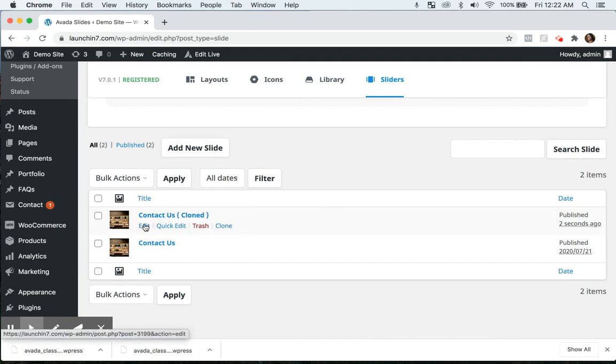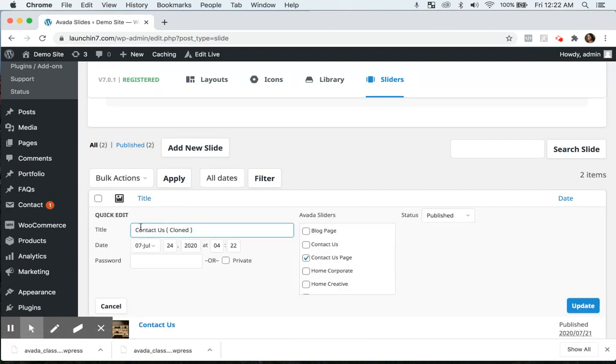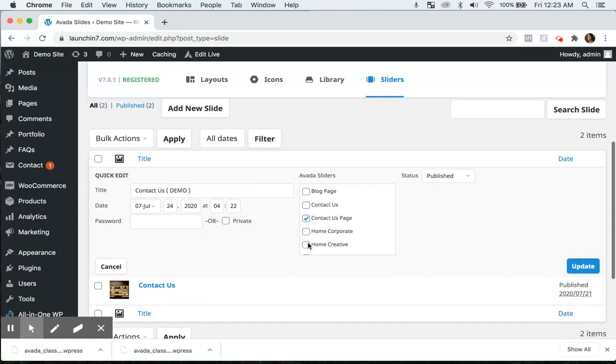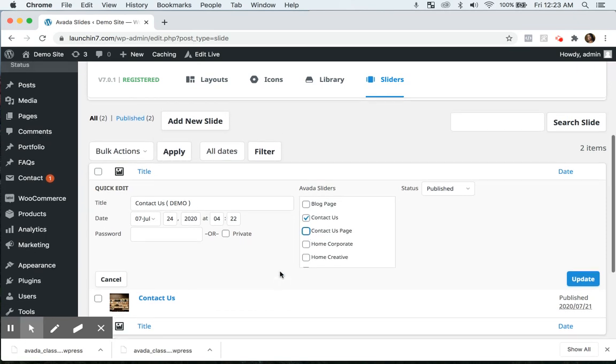So what we want to do is once again the quick edit, and we're going to call this contact us, and we're going to call it new. Or no, demo. We did demo. So we're going to name that so we can connect it to the right one. And let's see. We're going to connect it to, I believe our slug for our page is just contact us. So I'm going to choose that.